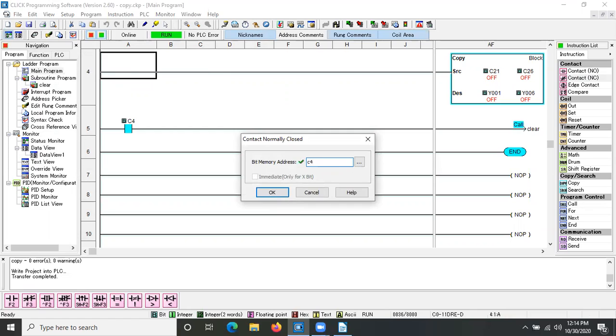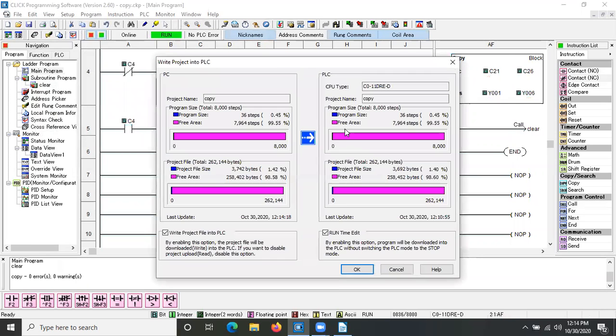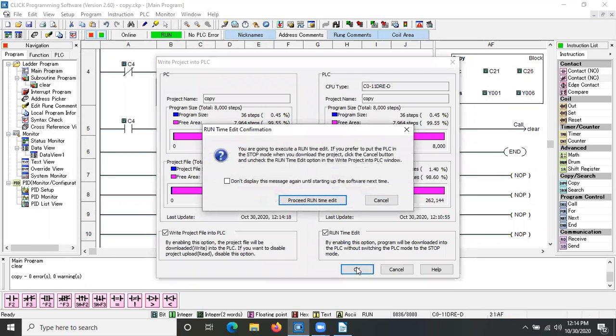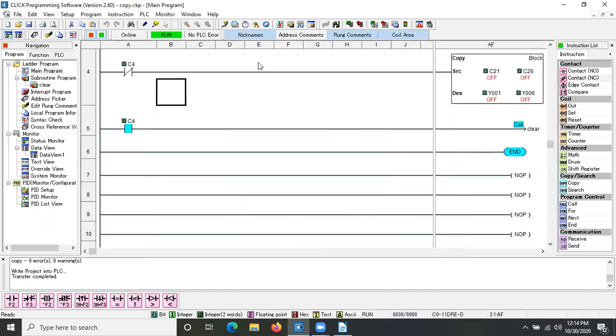C4 off. There we go. And then send it. There we go. Okay. So I was going to the subroutine and it was writing them clear, and then it was jumping back to the program, coming back through and writing them right back on based on what I had put in C21 to C26.